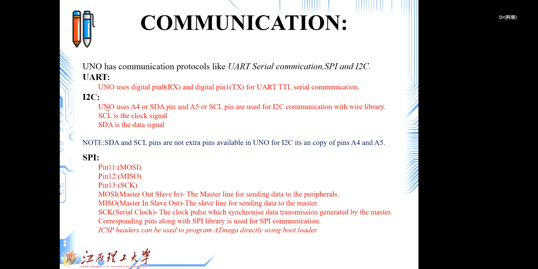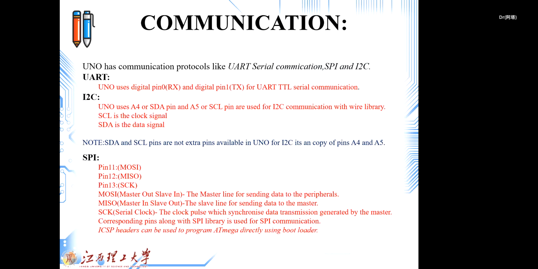I2C, which as you remember, when we discussed the embedded systems communication protocol, we said that in I2C you need SCL and SDA pins as the clock signal and data signal. These are available on pin number A4 and A5, and easily you can communicate with it. These 2 pins are also available as external pins on the Uno for I2C, as a copy of pins A4 and A5.